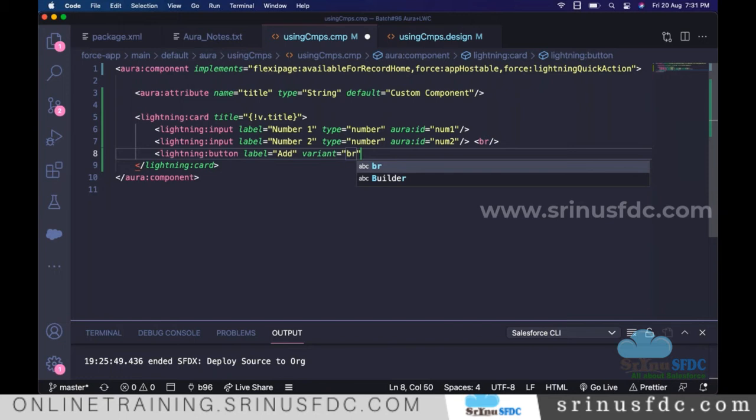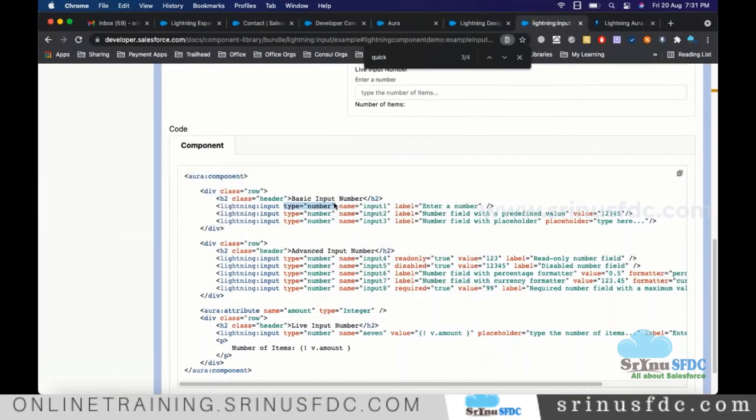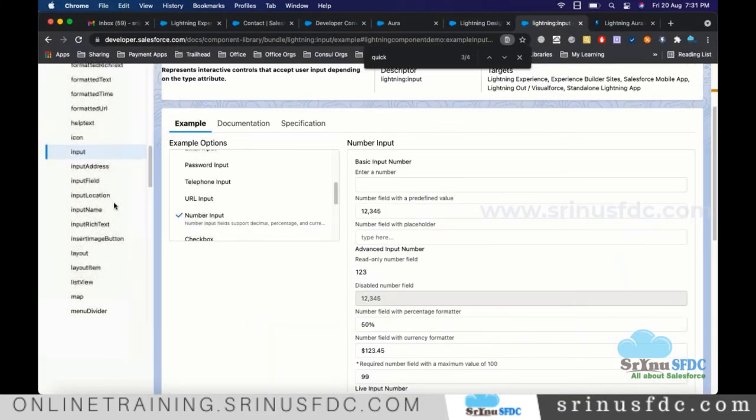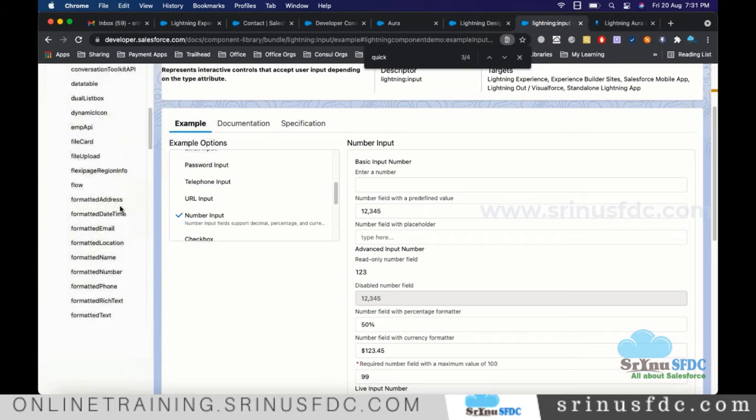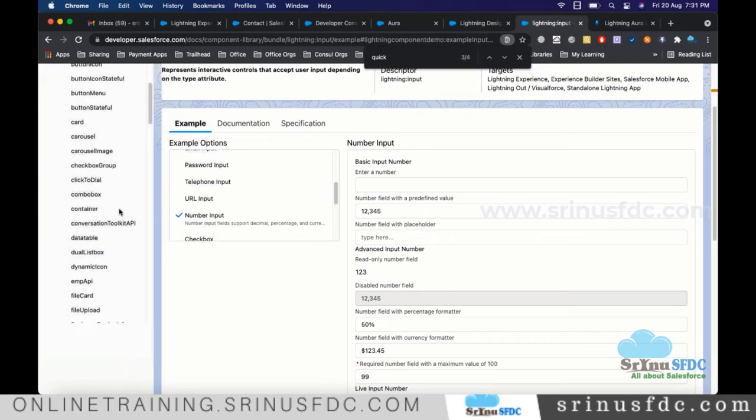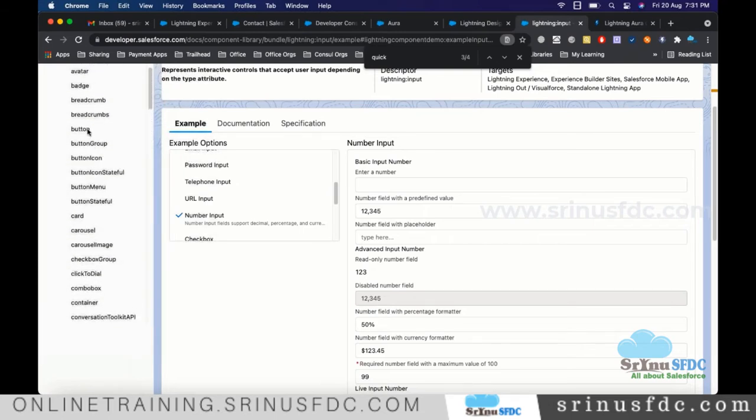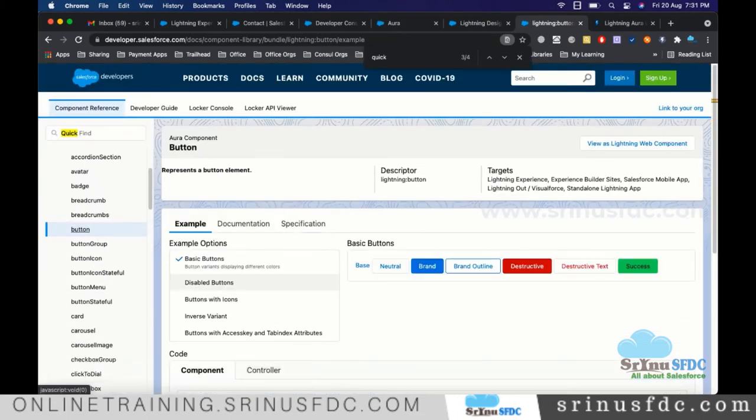So we have different types of styles. Brand means it will show in the blue color, right? Neutral means neutral color. Like that, you can always go to lightning button and see how it works. Until we remember, we can always open this documentation and refer.